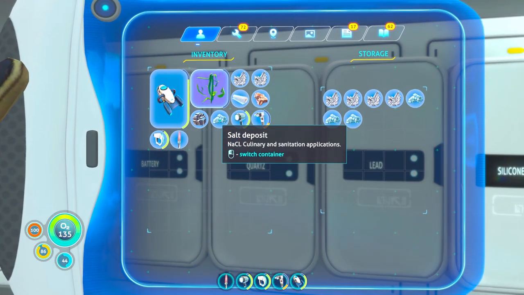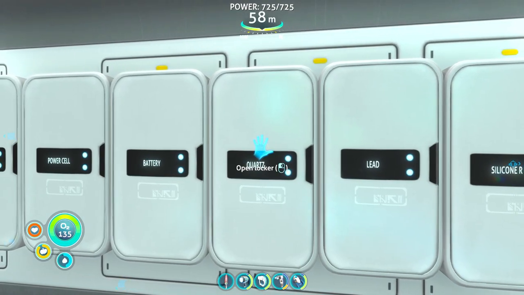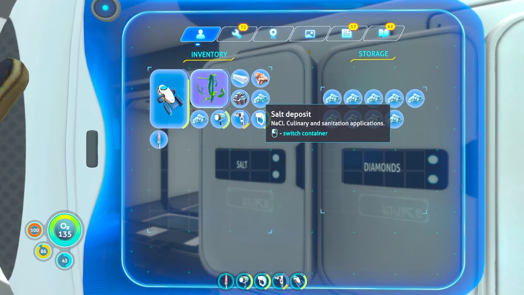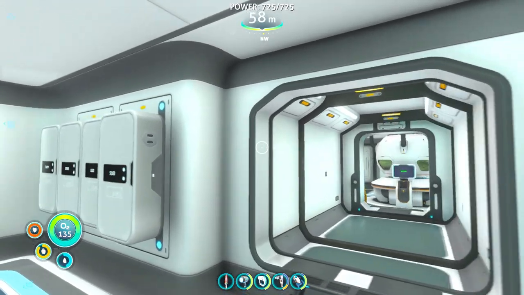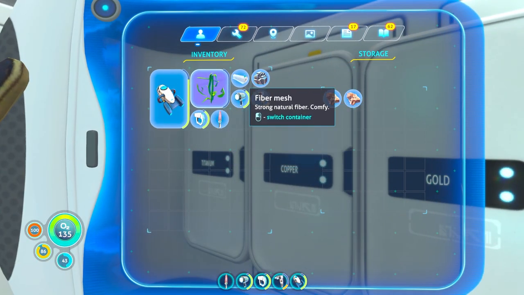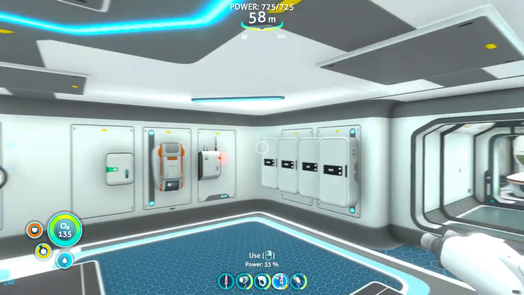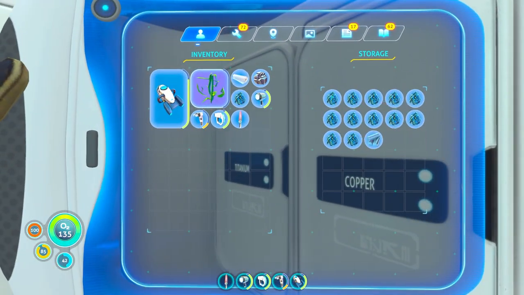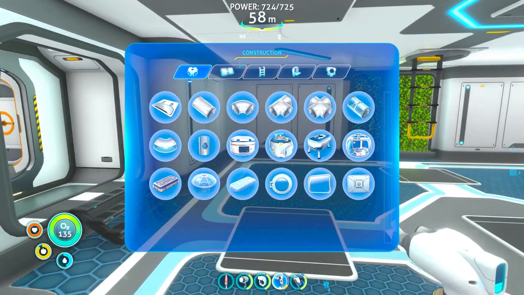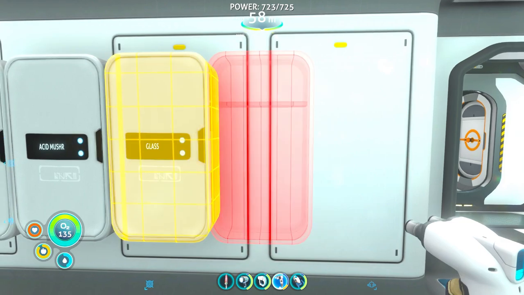Quartz right there. That's not quartz, that is salt. Salt. And copper. Gotta clear out inventory a little bit. Fiberglass chest storage, I guess. Getting too many of these. I really don't need this many. But I continue to make them, because it looks nice to me, to be honest.